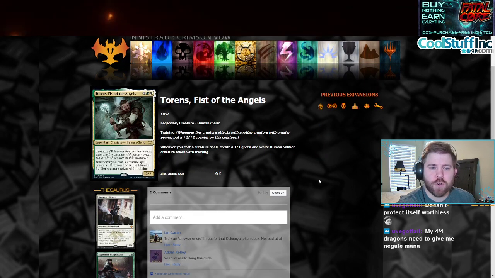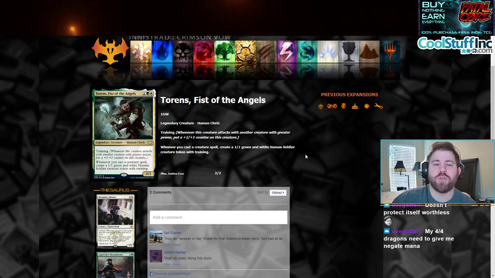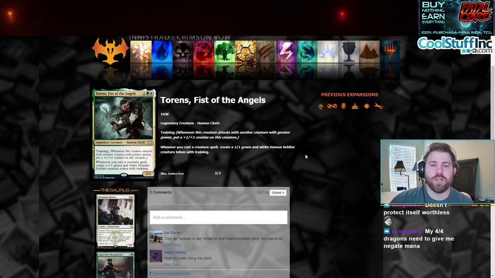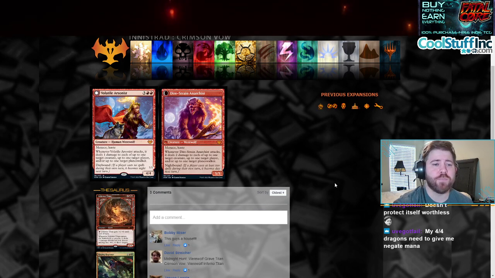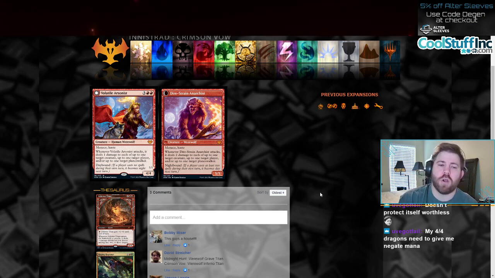Moving on to Tovolar's Huntmaster. Actually, it's Fist of the Angels. It's a 3 mana 2/2 with training. If you don't know what the training mechanic is, you can look at my last video, I explained it more, but I'll just read this word for word. Whenever this creature attacks with another creature with greater power, put a +1/+1 counter on this creature. Whenever you cast a creature spell, create a 1/1 green and white Human Soldier creature token with training. Actually, you know what? I think I actually went over this one already in my last video, but there it is. There it is again. You see it again. Anyways, moving on to Volatile Arsonist. It's a 3/2 red for a mythic 4/4 werewolf.